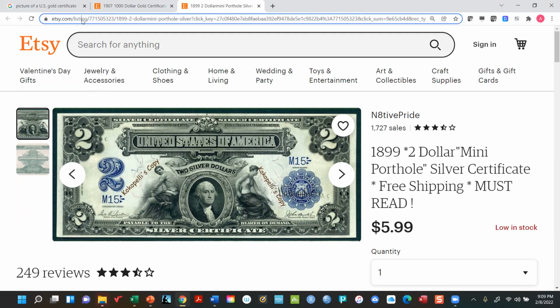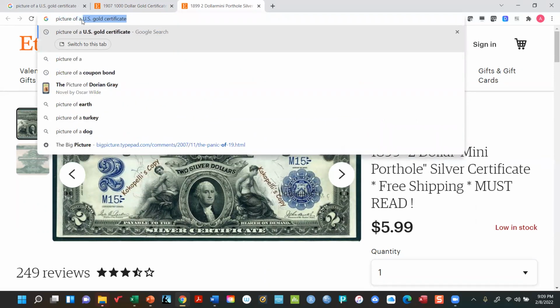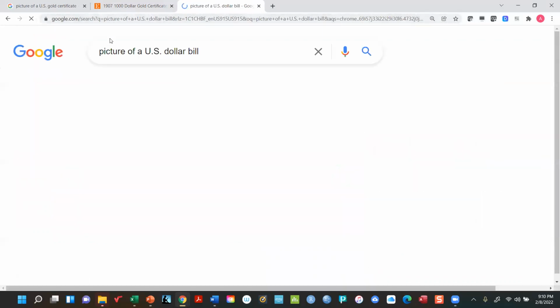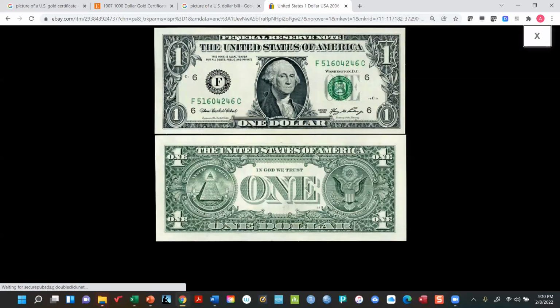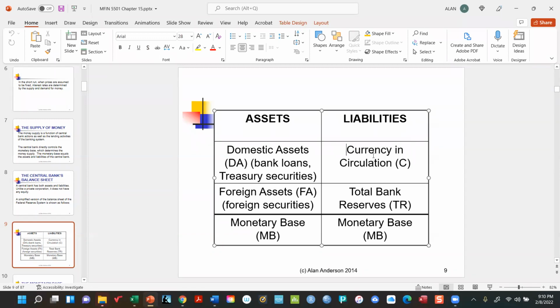So now, what does it say on there? Nothing about gold or silver. It actually says the words Federal Reserve Note, which simply means it was issued by the Federal Reserve System. That's it. There's nothing in there that says anything about giving you gold or silver. You're holding this thing in your pocket because you have confidence that you'll be able to spend it somewhere. That's what's backing it up: confidence, nothing else. There's no gold, no silver. Anyway, so that being the case, this is still technically a liability of the Fed, but it's not exactly the same. But we still treat this as a liability of the Fed.